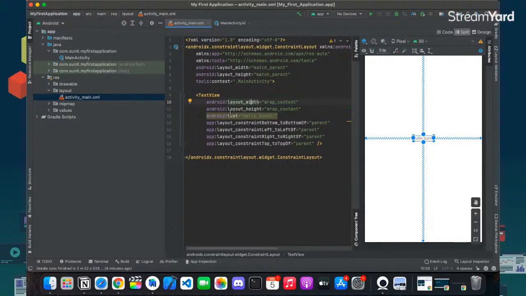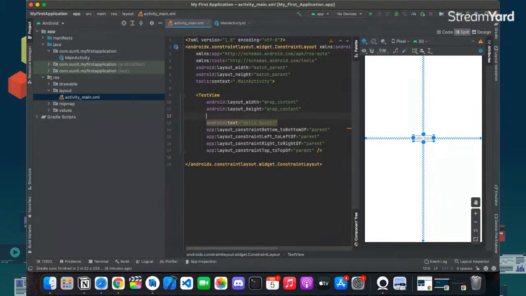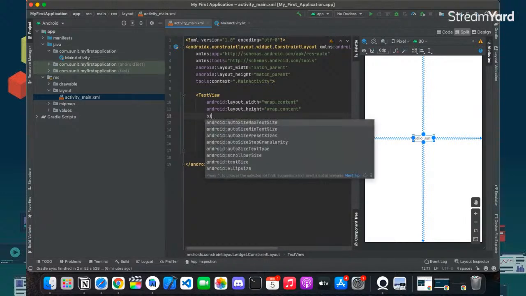And the height of the text view will also be the same, wrap content, I mean how much will be the height of the text, that will be the height of the text view. And here we can also define the size of the text view. We can have different sizes.